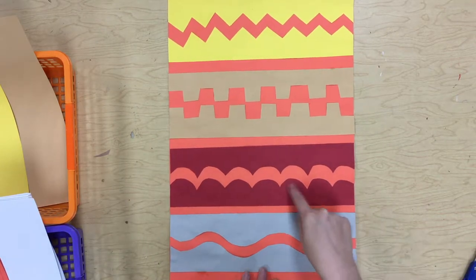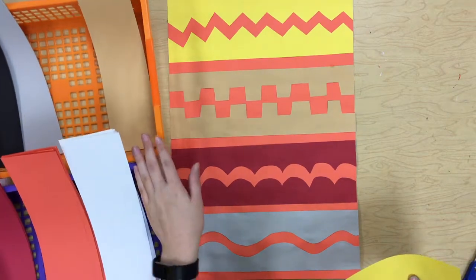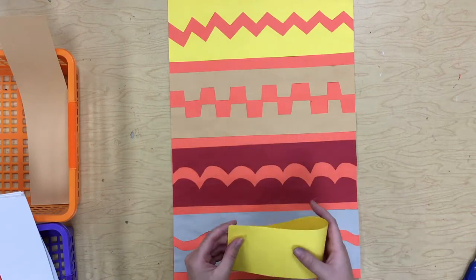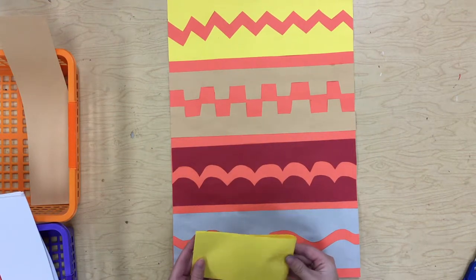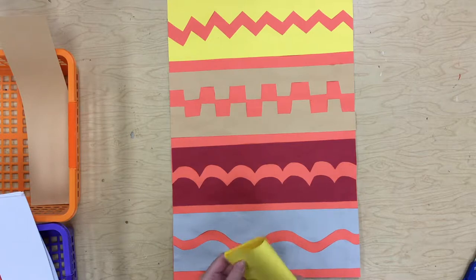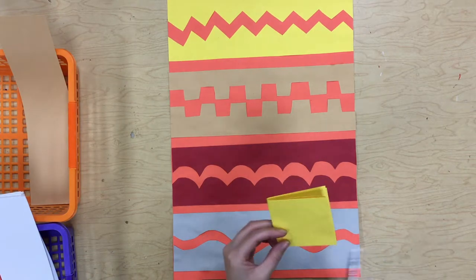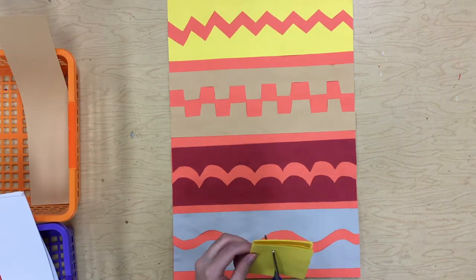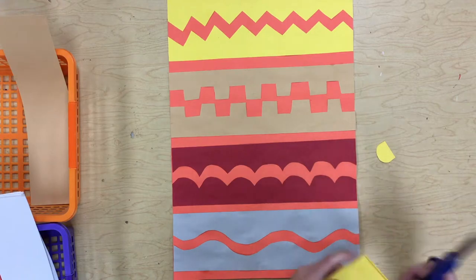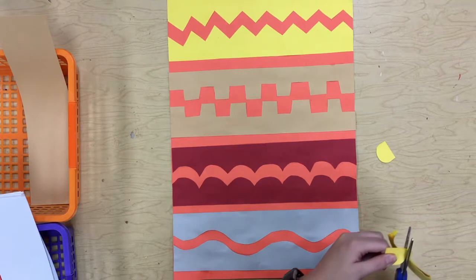So maybe in these jumping lines, and we're gonna use the same strips that we did before, so that way if you're making a long line or something like that, it's gonna be the correct size. So maybe here, and remember, if you want to make multiple of the same shape quickly, you can fold your paper and you can make the same shape much faster. So I'm gonna make one. So I folded my paper a couple times, so I should get 4 out of each of these.